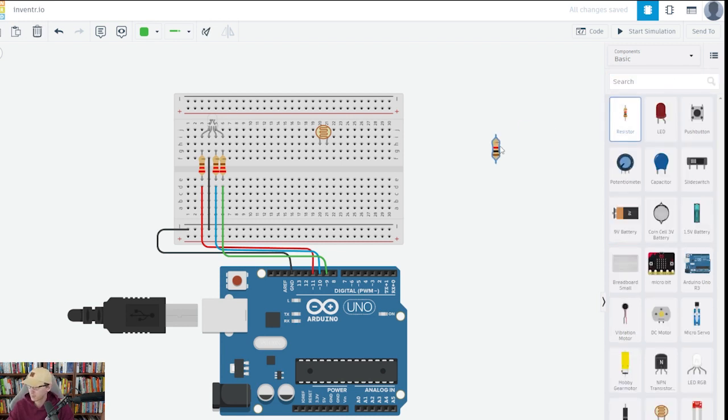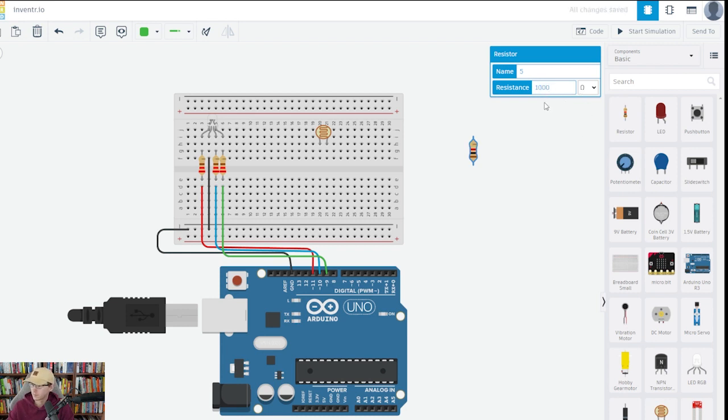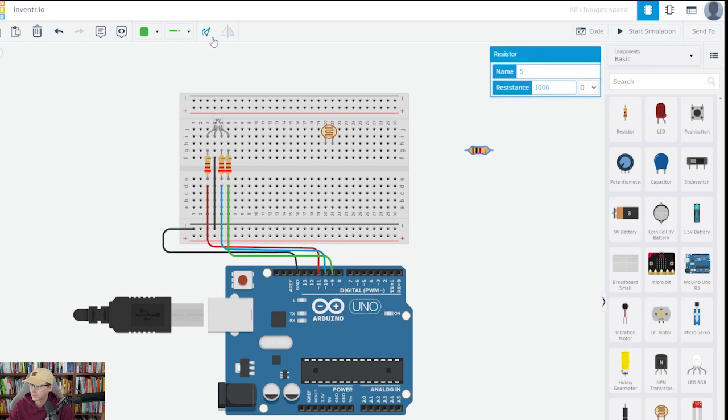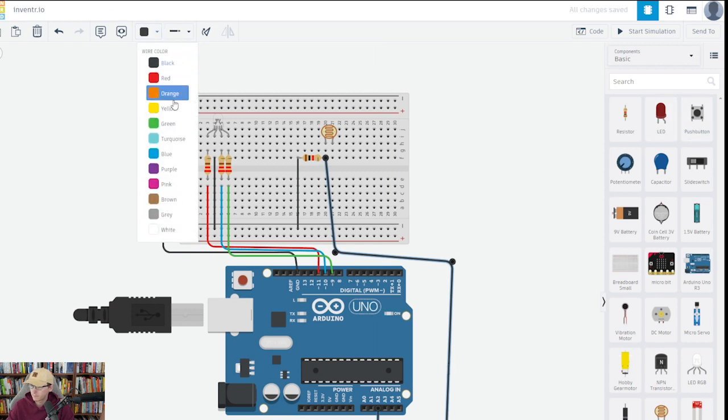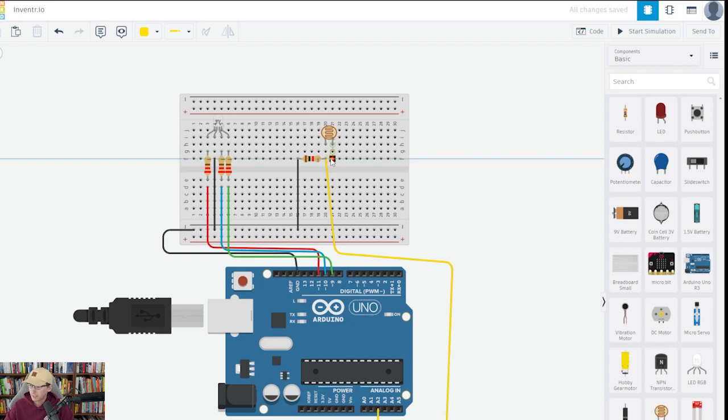And for those that want to follow along, we're going to grab the resistor. We're going to do... and then we're going to rotate this. All right. And this is going to go to ground. And then we're going to take this one over A2. Okay, and now we need to connect the last part, which is all the way down here to the 5 volts. Because we got to get a voltage.